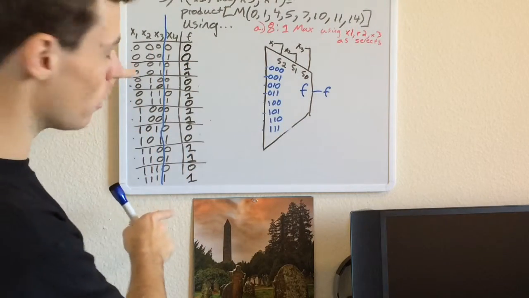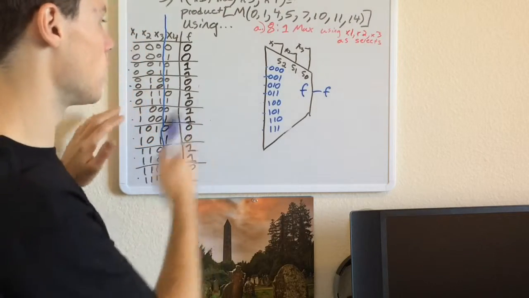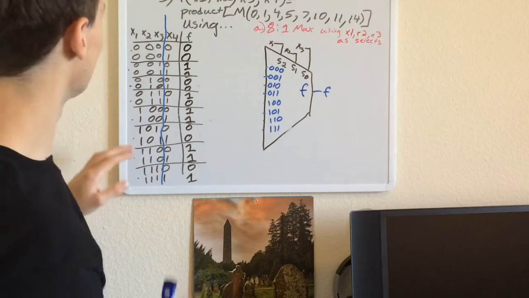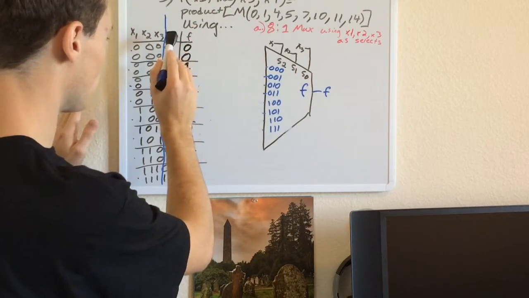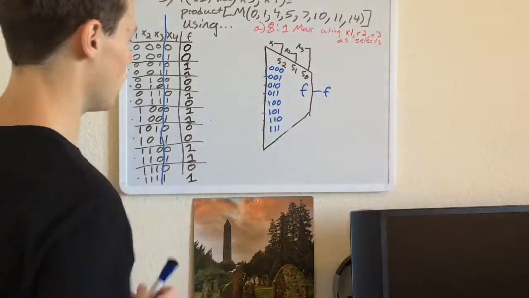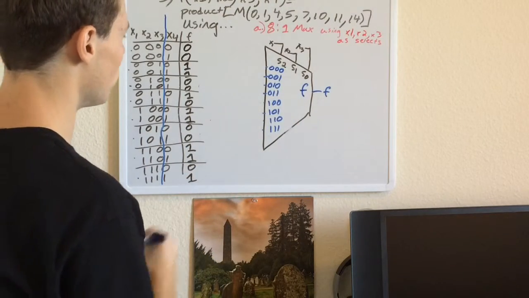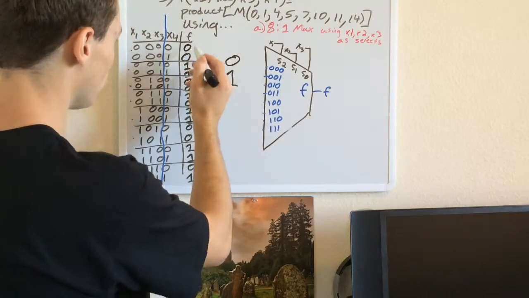Then we want to put each of these groups inside of the mux. So each of these 8 groups, because we divided the truth table into 8 parts, since it's an 8-to-1 mux. Now I drew this line here between X3 and X4, so you could see what those values are going to be in the mux. So now we just need to draw the logic. We're going to need to figure out what each of these values is.